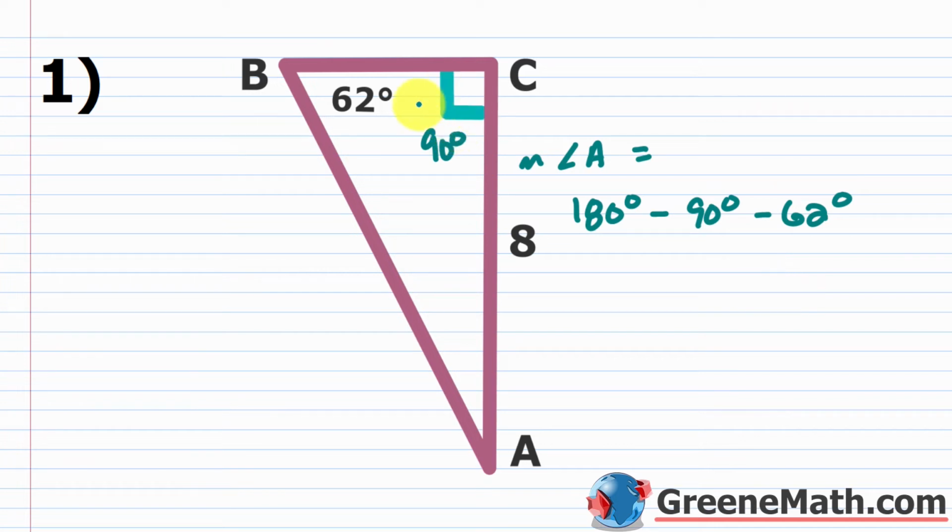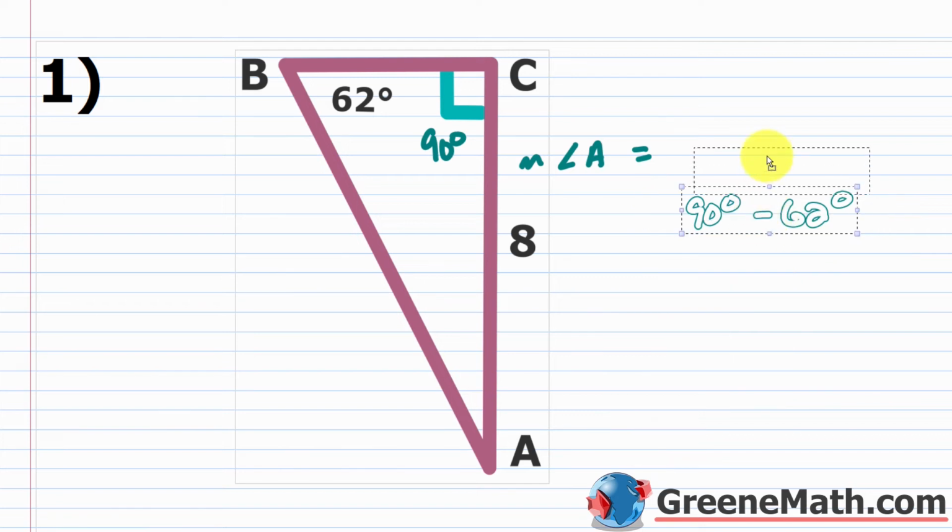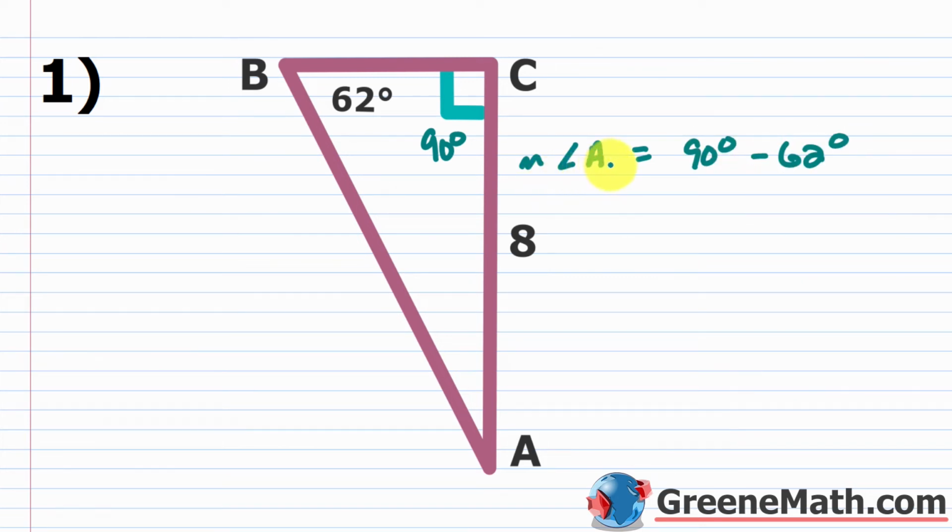But again, if you know this one's 90 degrees, well then this one and this one, those are going to be complementary angles, meaning the sum would be 90 degrees. So you can get rid of this part here. It's really not needed. I'll just drag this up here and say that the measure of angle A is equal to 90 degrees minus 62 degrees. So that's going to be equal to 28 degrees. So I'll just write this in here as 28 degrees. Let me actually erase the scratch work and put the measure of angle A as 28 degrees.